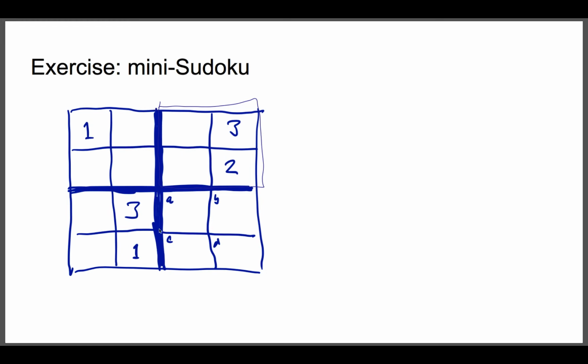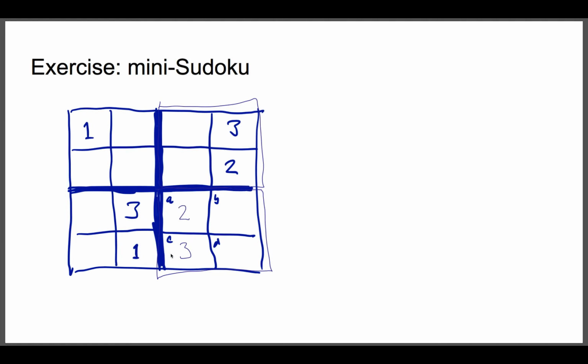Let's say our goal is to fill in just this bottom right quadrant, the cells labeled A, B, C, and D. So we can first notice that because of this digit 3 here, 3 can't be in cell B or D. And because of this 3 here, 3 can't be in cell A or B. So that means there's only one place left for the 3, and it goes here. Similarly, because of the 2 right here, 2 can't be in cell B or D, and so it has to be in cell A or C, but C is already full, so we have to put it in cell A.